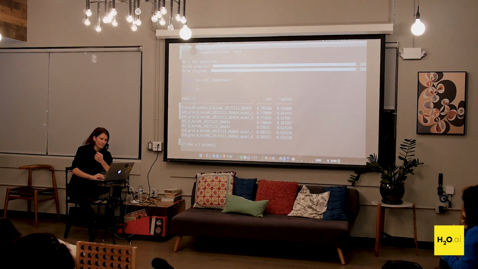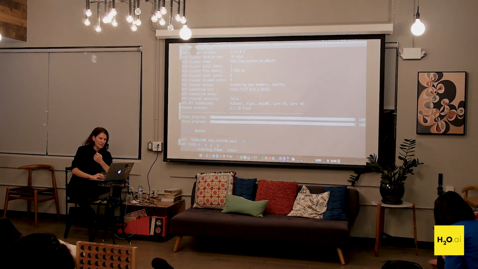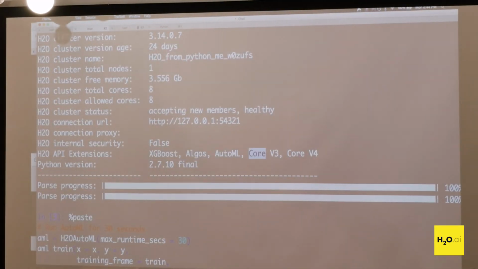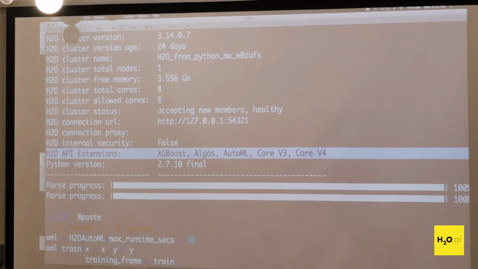If you use the Deep Water bundle, you'll be using an H2o that knows about Deep Water because it's already installed and available. If you don't have the Deep Water version of H2o, then it doesn't know about it, basically. It's kind of like an extension package. So if you look at when we started H2o, you see there are some what we call extensions, and you don't see Deep Water there.